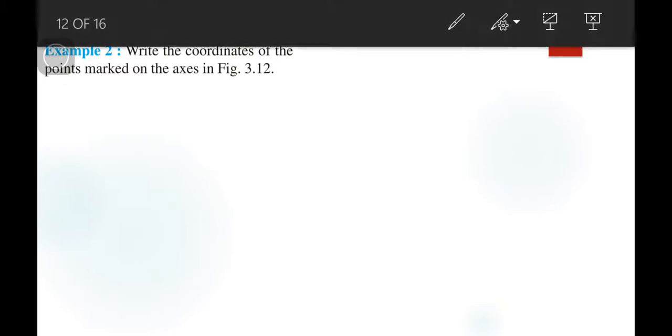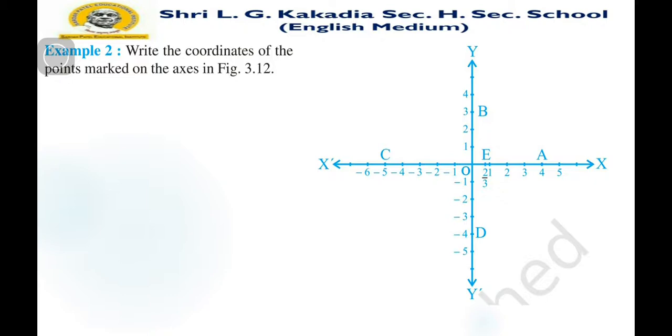So here we take one given graph, as you can see here. Now we want to denote the coordinates of all the points. About A, here you can see that A is lying on the x-axis. So the distance from the y-axis along the x-axis is 4, which means its x coordinate is 4. But the distance from the x-axis along the y-axis is 0 because it lies on the x-axis, so its coordinate will be x comma 0, and here the value of the x coordinate is 4.